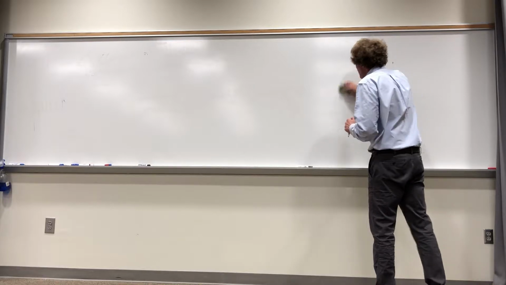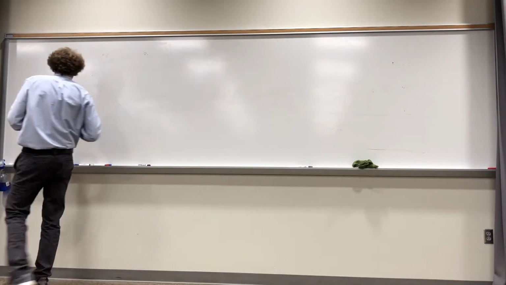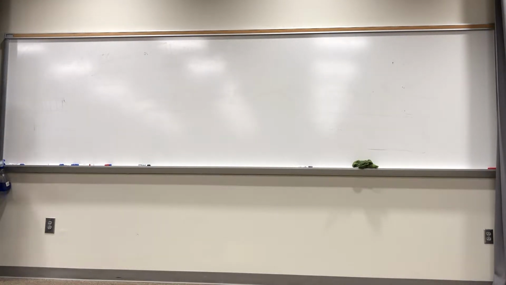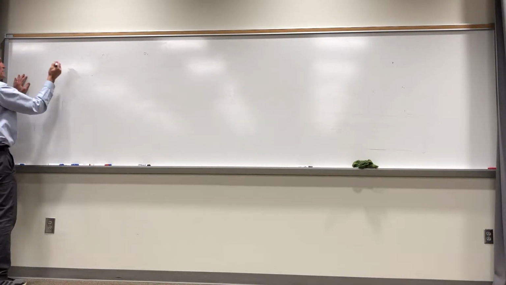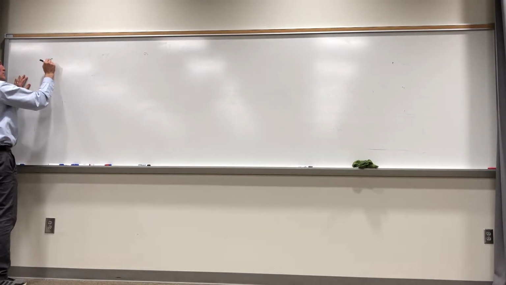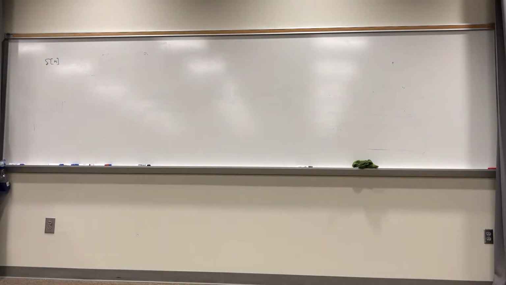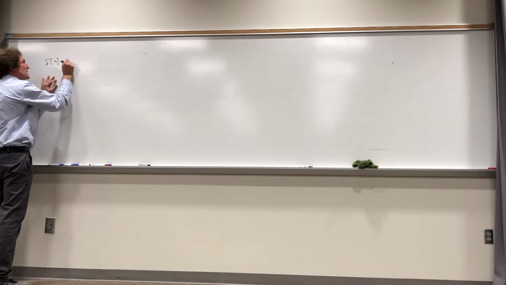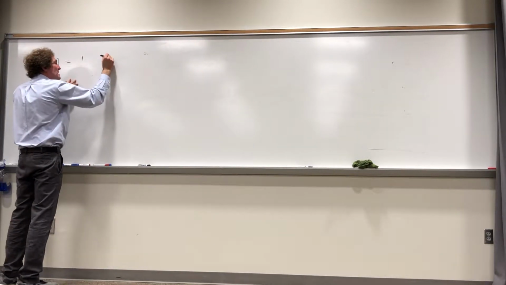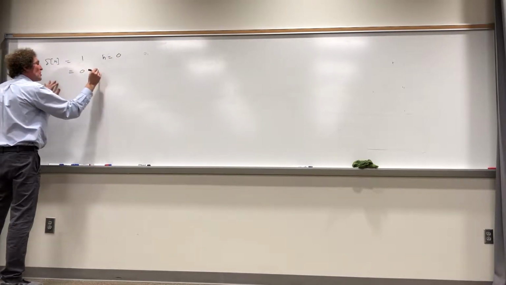All right, so what's the first function you think I'm going to choose to get the DTFT of? And I'll put the definition. Just take a guess. Delta function, right. Delta of n, actually. And here's something I have to define differently, so you need to pay attention here. When we talk about a function, delta of n in square brackets, they always use square brackets to indicate discrete time. And n is an integer value: 0, 1, 2, 3, stuff like that. Could be -1, -2. But it's always a discrete value. It's an integer value. This is equal to 1 only when n is 0, and it's equal to 0 else.